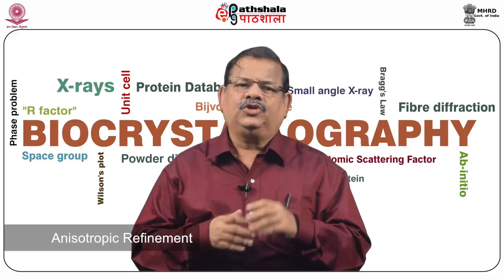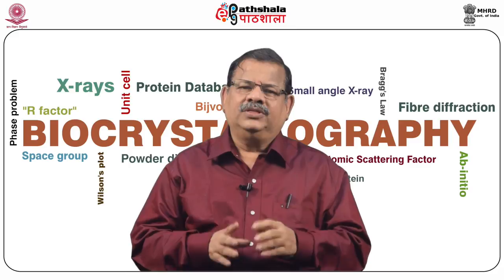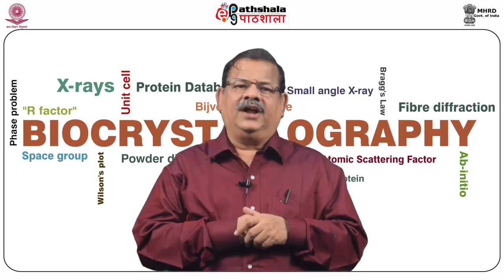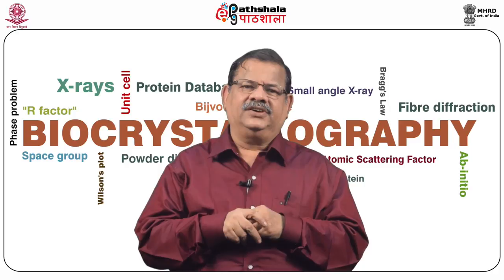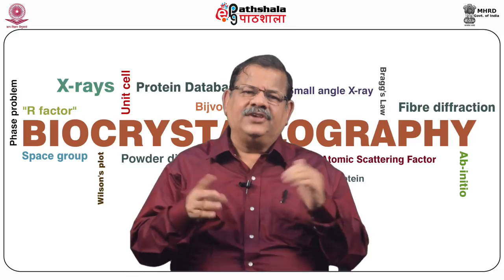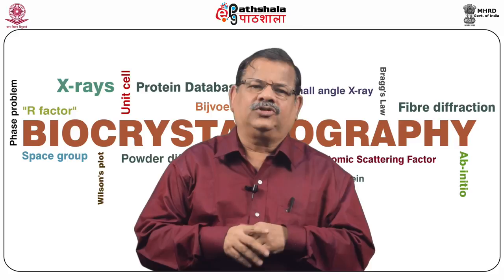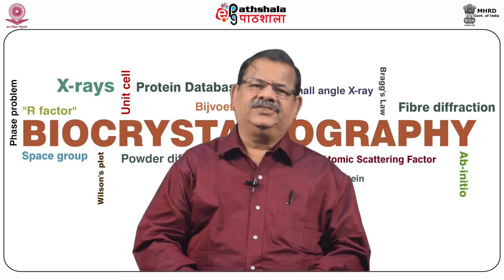Then, anisotropic refinement will be started with the output file renamed as the instruction file, with the inclusion of the command ANIS, meaning anisotropic. Now, we have the original x, y, z directions in which vibration will be assumed to be unequal, and also 3 more directions will be there. Cross directions between x, y, between y, z, between z, x axis, totally along 6 directions movement are considered. So, your vibration picture will not be like a sphere as in iso, but in anisotropic it will be an ellipsoid. As I said, instead of assuming the thermal vibration to be the same in all 3 directions as in the isotropic refinement, in anisotropic the vibrations are assumed to be different, not only along the 3 directions x, y, z, but also along the cross directions x, y, y, z, z, x. So 6 directions are considered.